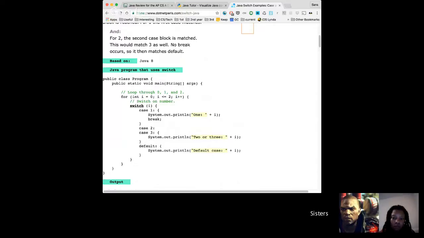I started off at 0, and then we did I plus 1. No, so remember this is the stop condition. This is what we're doing to I. So I started off as 0. We entered the switch. We found the appropriate case, which was this one, printed default case plus I, and I was 0.